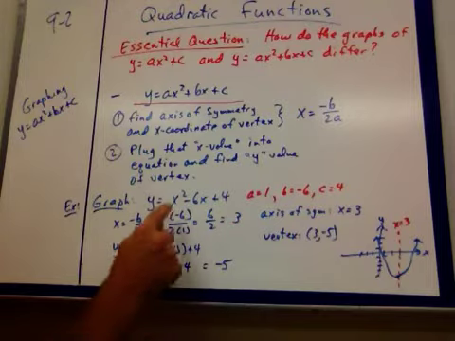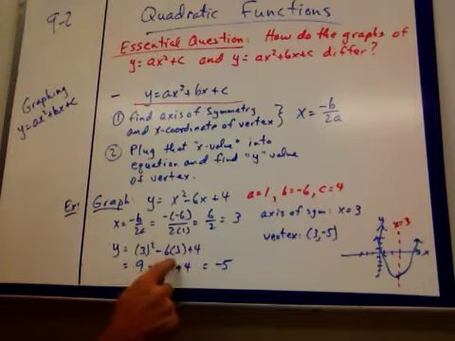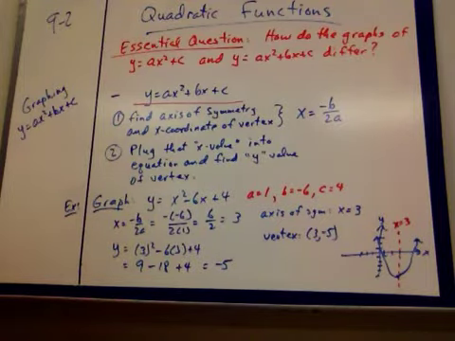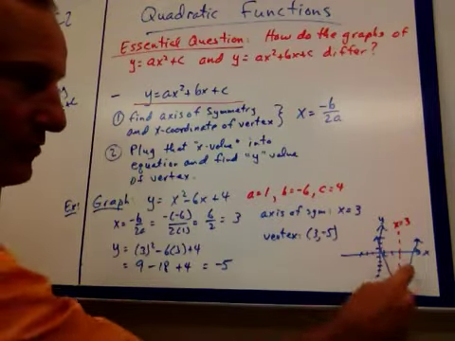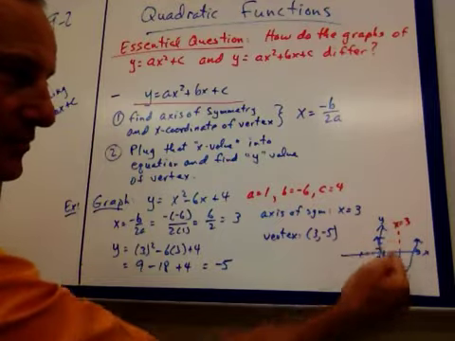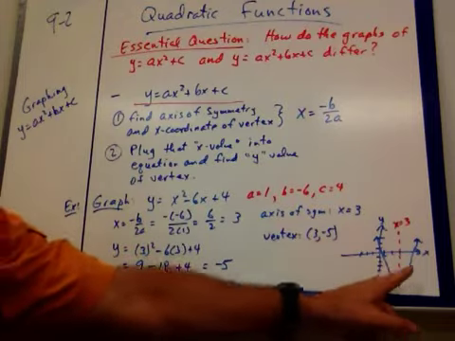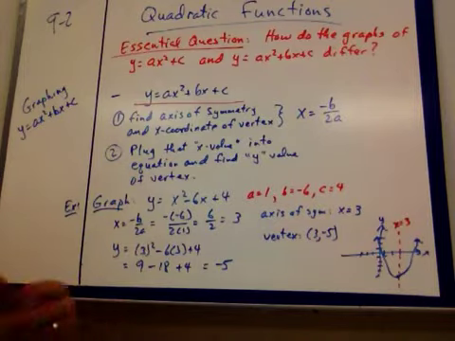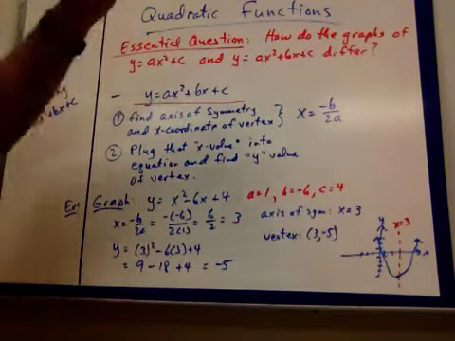I take that 3 and plug it back into the x in the formula to find y. 3 squared is 9. 6 times 3 is 18, plus the 4. 9 minus 18 is negative 9, plus 4 is negative 5. So my vertex is (3, negative 5). Now I know my a is 1, it's positive, so I know my graph's going up. So there's (3, negative 5), there's my axis of symmetry, and my graph just U's right in there like that. And you can find particular values if you wanted by taking x values like 2, 1, 4 or 5, plugging them into the equation to find y, and plotting those exact points. That's basically how we do it.